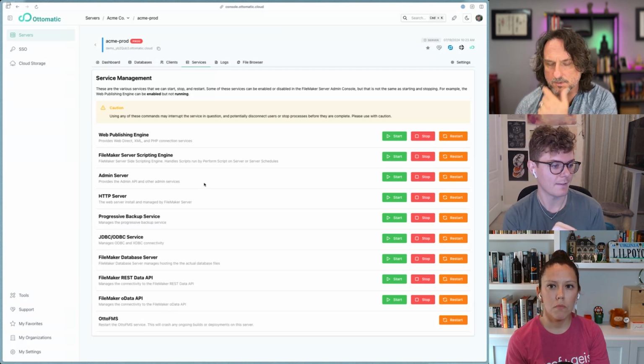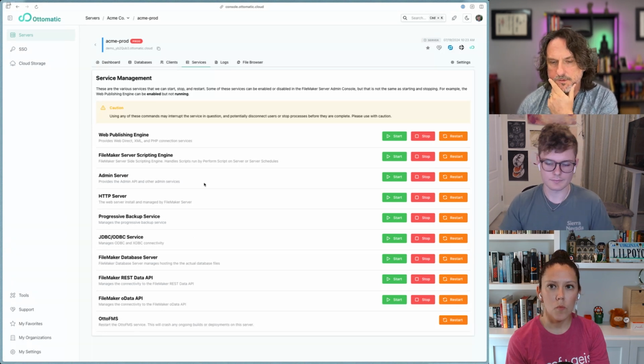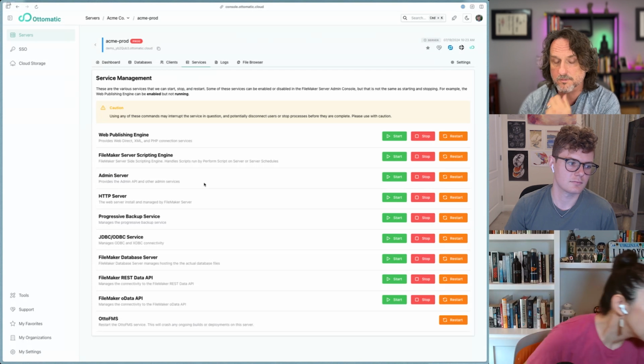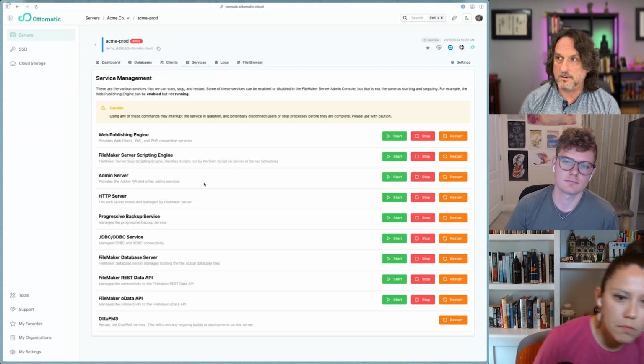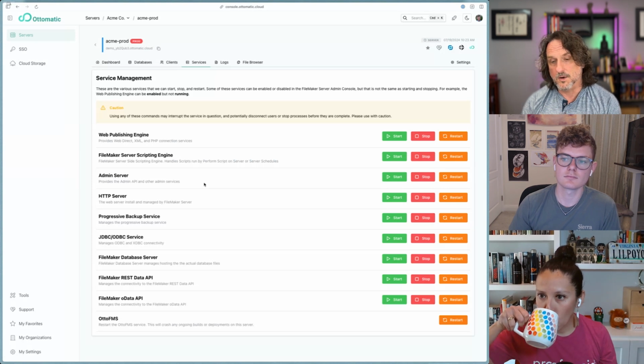Let me stop you right there for just one second. People who are used to using the FileMaker admin console probably recognize some overlapping capabilities here, and that is certainly true. We don't recreate all of the functionality that there is in the FileMaker admin console, which is available in the upper right.